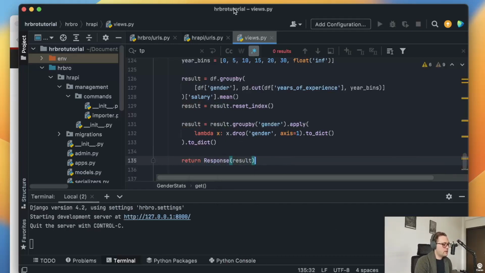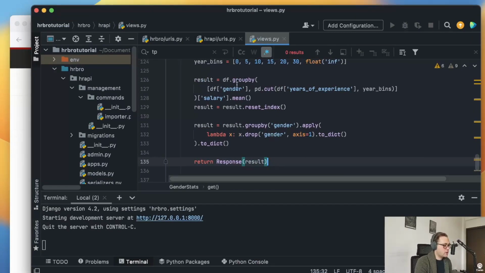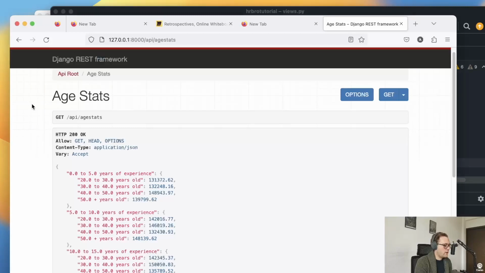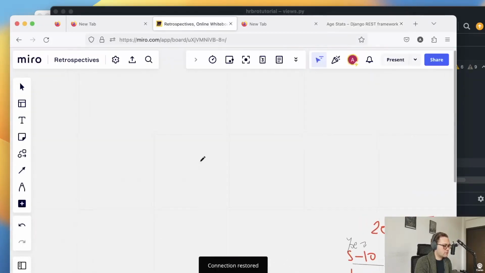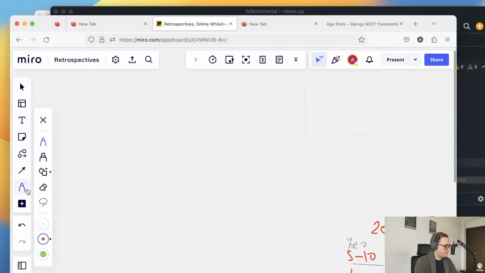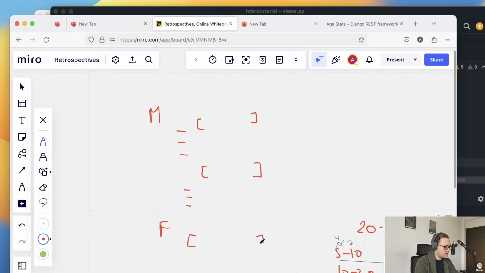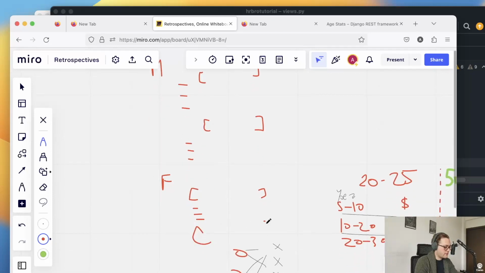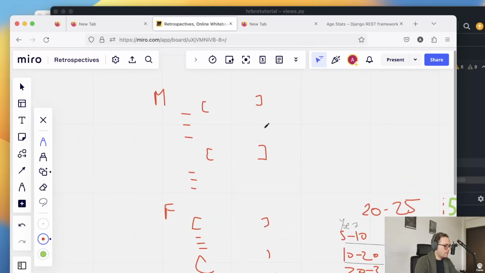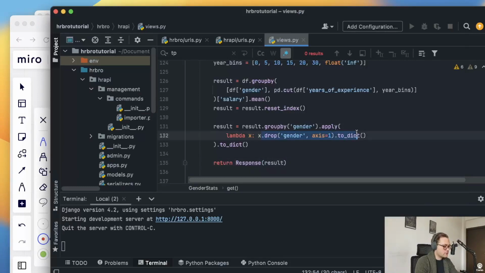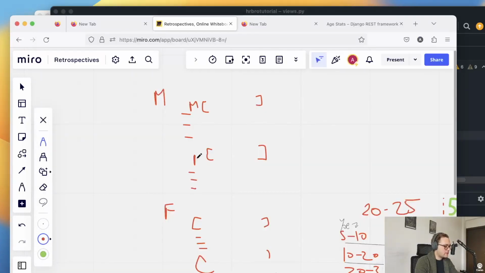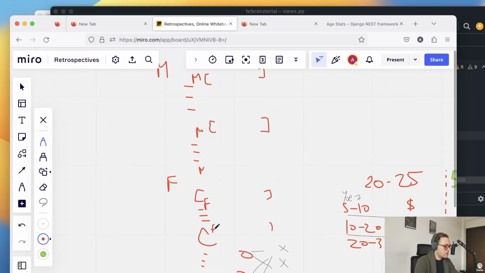So here, what are we doing? Let me explain. Because of the way we've been grouping the data above, we're going to have something like male, and then data, data, data, like bracket, then bracket, data, data, data, and then female, bracket, data, data, data, bracket, data, data, data, etc. But within this group of data, if we don't use this drop function, we will see male again each time and female again each time, which is kind of redundant, right?